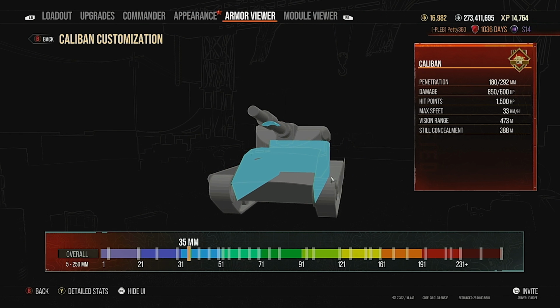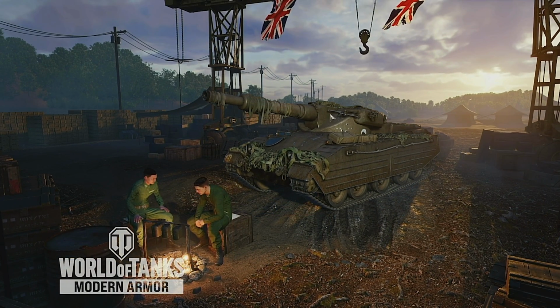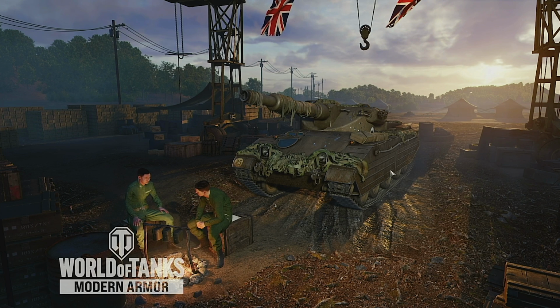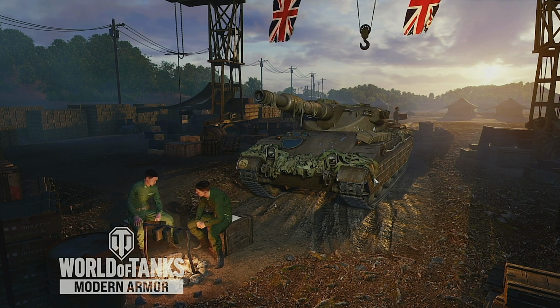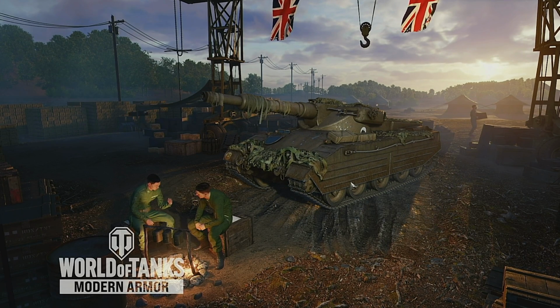Most of the time, you're going to play this like a glass cannon and you're going to try and smash people with it. But on the whole, the Caliban is not that good of a tank. It's definitely not worth 13.5k gold. If it was on discount and you like memes, possibly. But it's far too much money for a tank that is pretty poor in every regard.